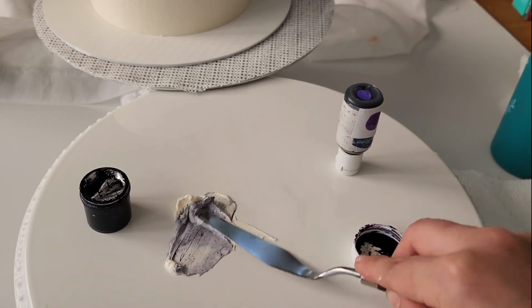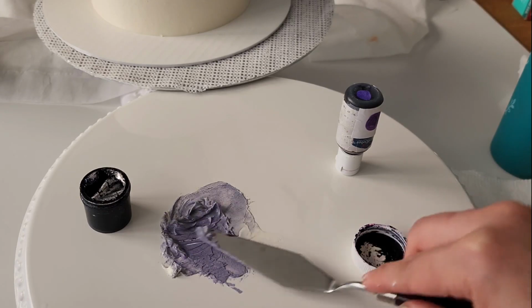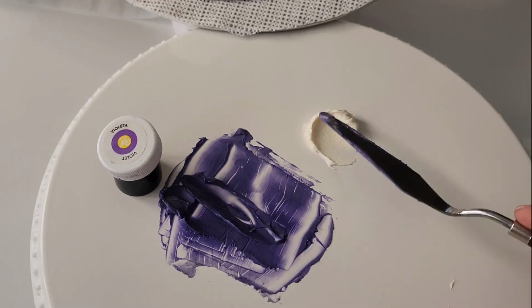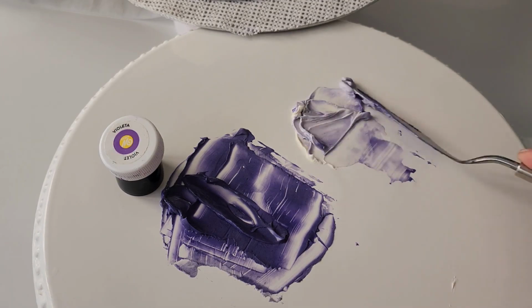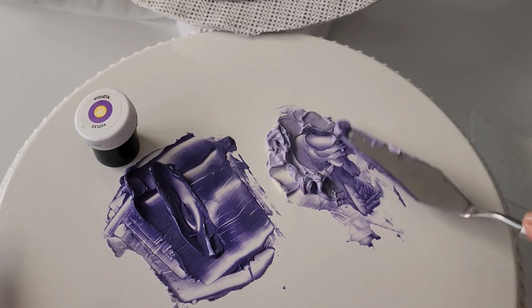you're coloring your buttercream. And the request is purple buttercream, as you saw in the preview, purple watercolors. So just use your gel food coloring and keep mixing it until you have a pretty deep purple color, and then you can always mix it with white to achieve a lighter color.